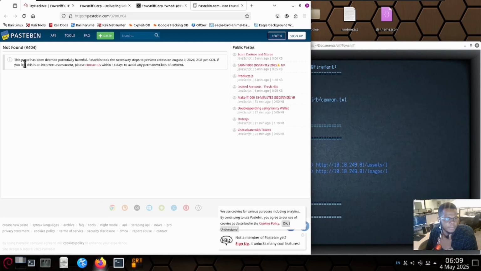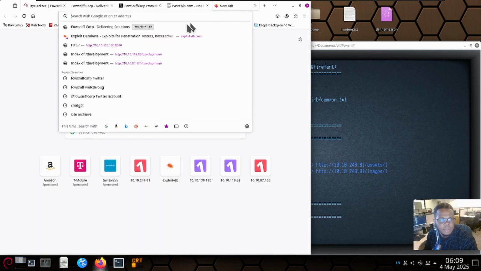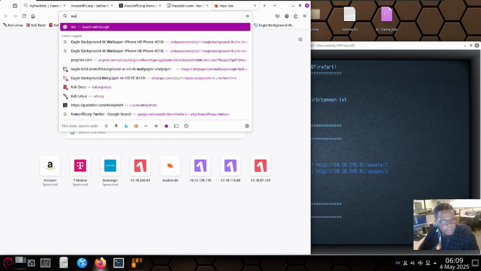Yeah, it said this space has been deemed potentially harmful. Pastebin took the necessary step to prevent access in August, so we can use the Wayback Machine site to see what was going on before that date, before they prevented access. So we're gonna go to the Wayback Machine.